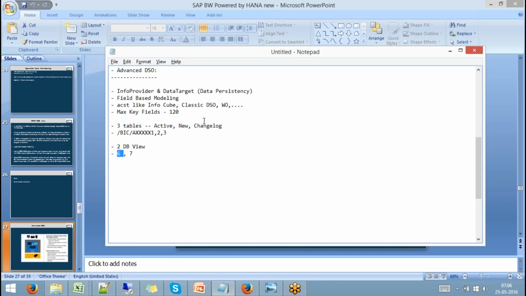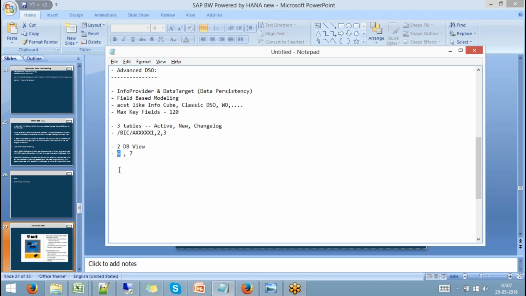So depending on the type of object, from where the data is loaded to the next level target will change. What they've done, instead of changing that, is build a view called /BIC/A DSO name 7. The view name will be common, but internally the definition of the view will keep changing depending on the type of object you create.